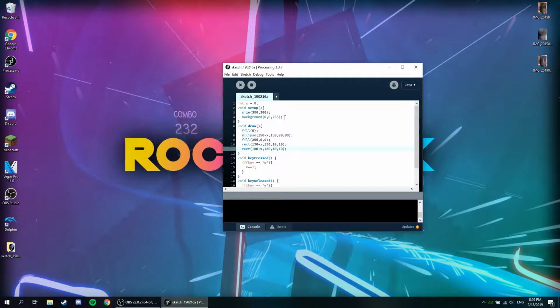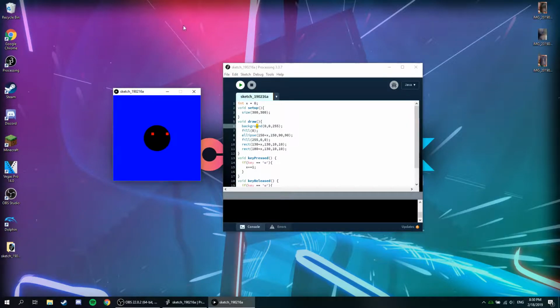Now you'll notice how the character glitches across the screen, I guess you could say. That is because the background will now have to be put into draw. Or to keep it simple, we'll just go clear. Oh, we'll put background in there. Probably we'll fix that. Because we were only doing the setup script once and then looping through the draw, it was just drawing the blue background at the very back once, and then it would continuously draw the character on top of itself over and over without drawing the background underneath every time.